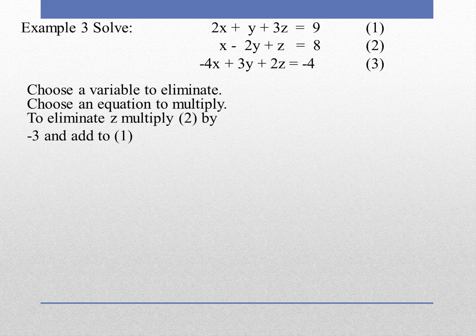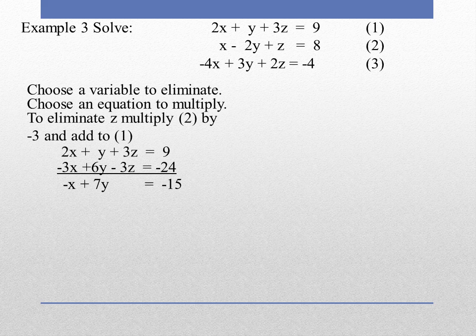So I'm going to write down my first equation, 2x plus y plus 3z equals 9. And then I'm going to write down my second equation multiplied by -3. And we chose -3, so if we add the two together, then the z will be eliminated, like so. So if we add those together, there's going to be a 0 in the z position. And so what we have done is made a new equation that we can use to add to another one.